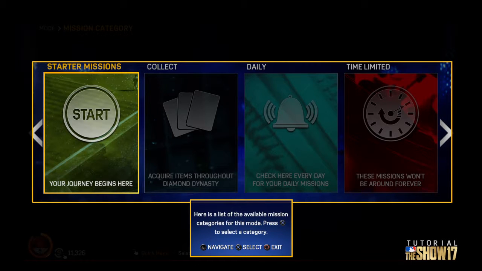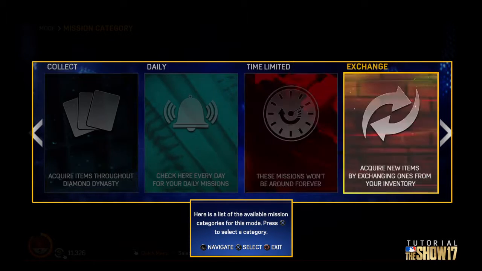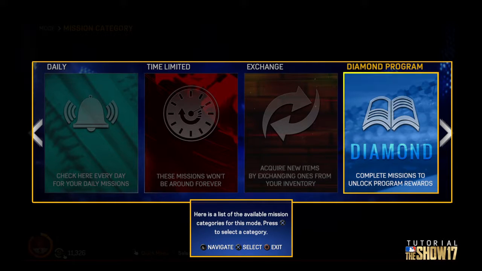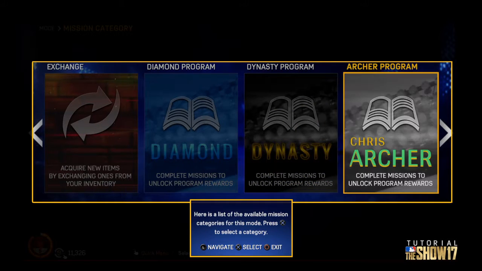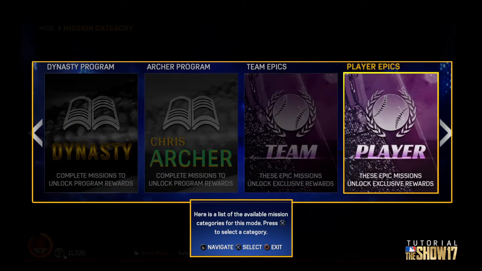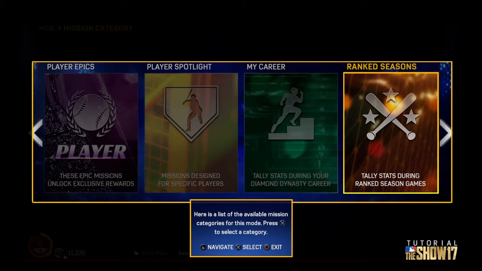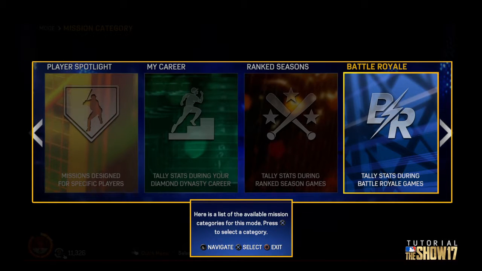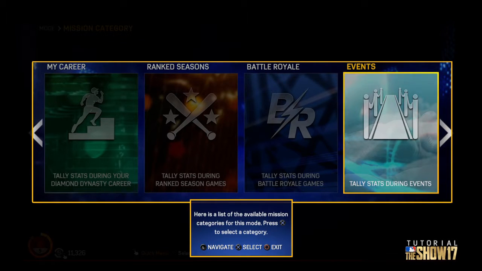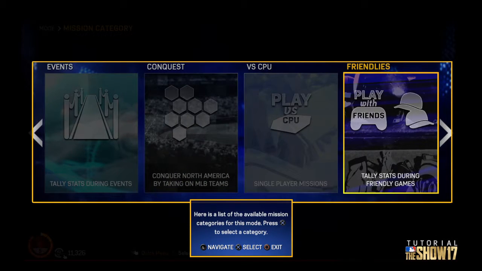Starter modes. Here's a list of the available mission categories for this mode. Press X to select a category. Wow, they have daily missions. Exchange, the Diamond Dynasty program, the Archer program. So you probably unlock Chris Archer if you get that. Epic missions, player spotlight, my career, daily stats during ranked season games, Battle Royale, tally stats during events, Conquest. Oh my goodness.